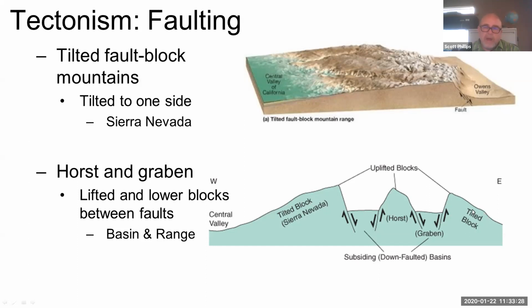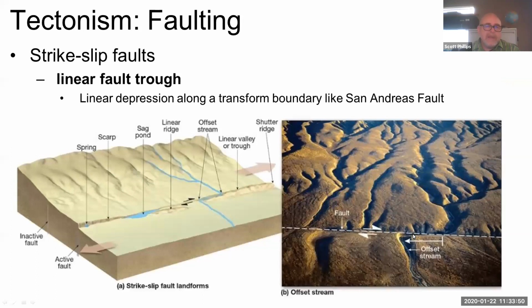Behind there, you also have what's called Horst and Graben landscapes. This is where you have fracturing, where as you pull areas apart, some of the rock can be displaced downward, some of it is slipping upward. So in the area called Basin and Range behind the Sierra Nevada, you have what's called a Horst and Graben type of landscape, where you have strike-slip faults, like along the San Andreas Fault.